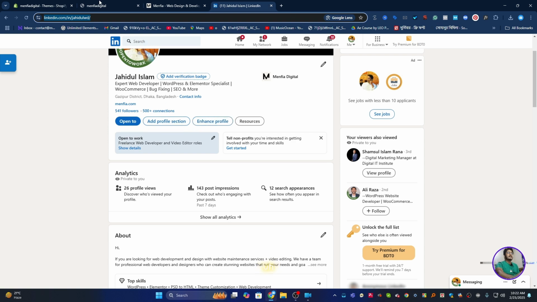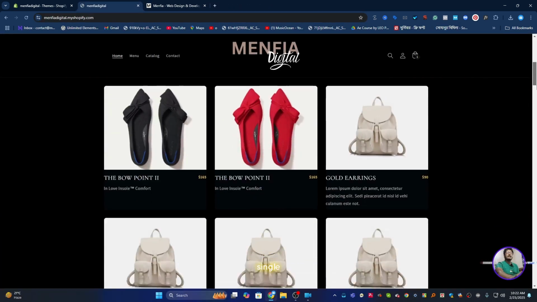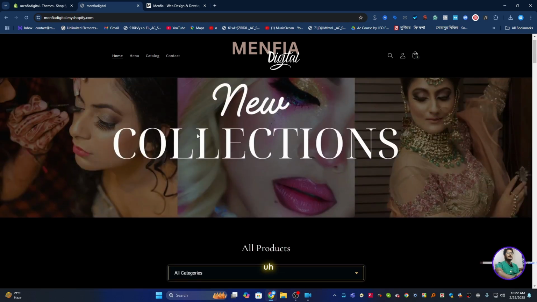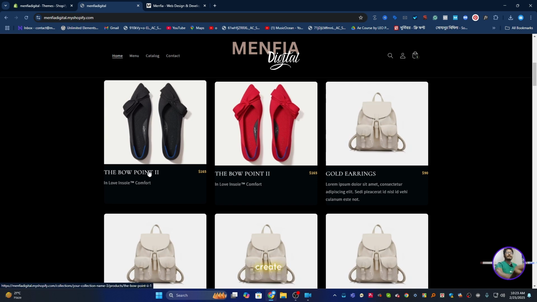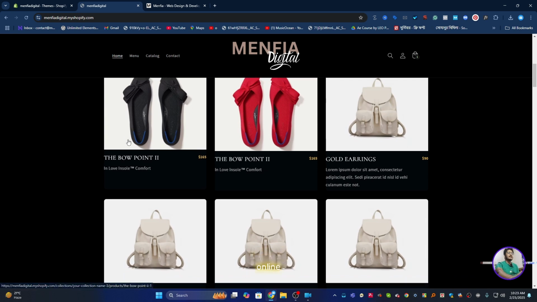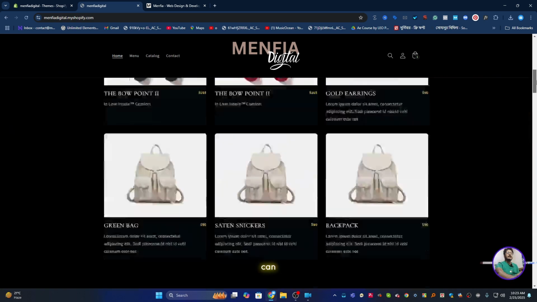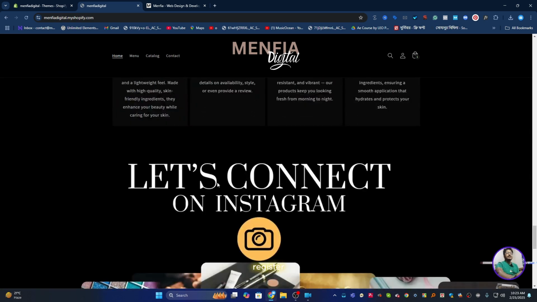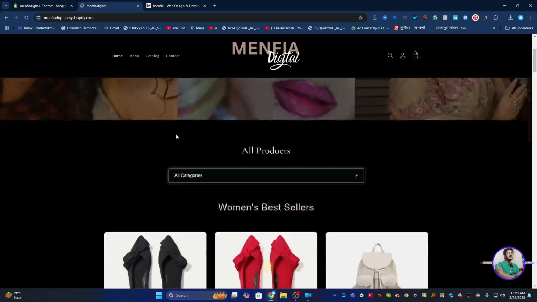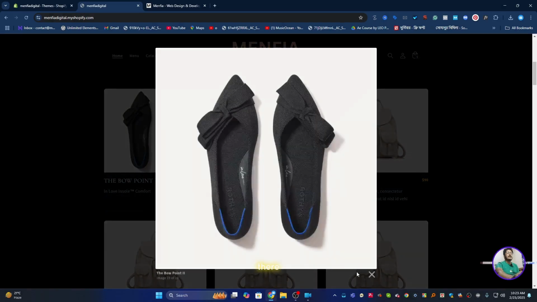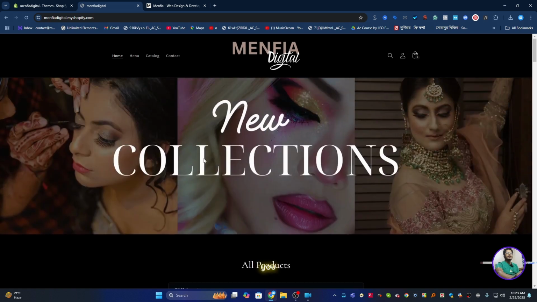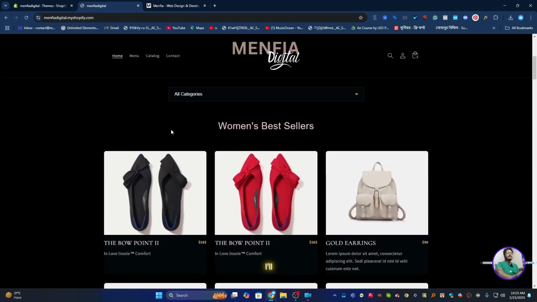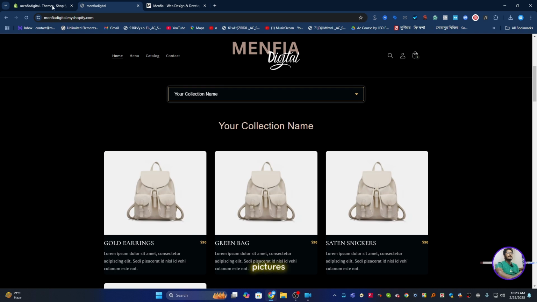By the way guys, this one is a single Shopify store, so a single page. If you're thinking of creating a business online, you can use this theme, create your store, and then start your business, right? If someone clicks on this, you will see there is a magnify pop-up feature. I will share with you this custom code, and all of the features, and how you can manage them.